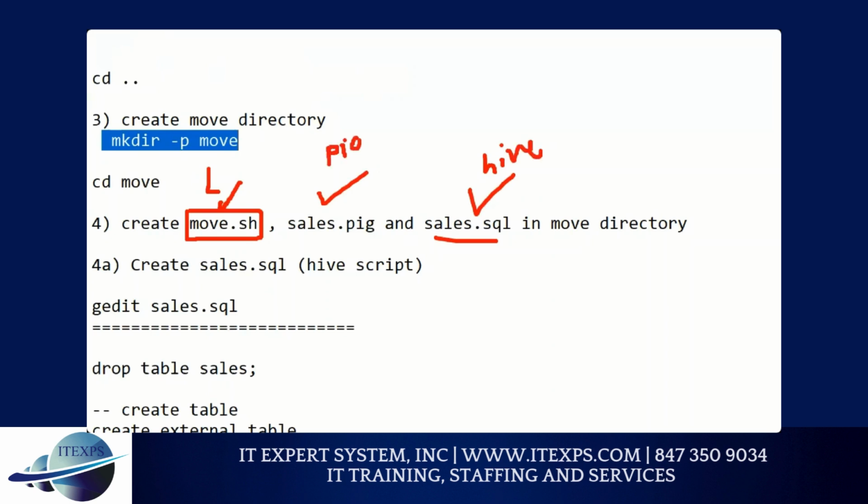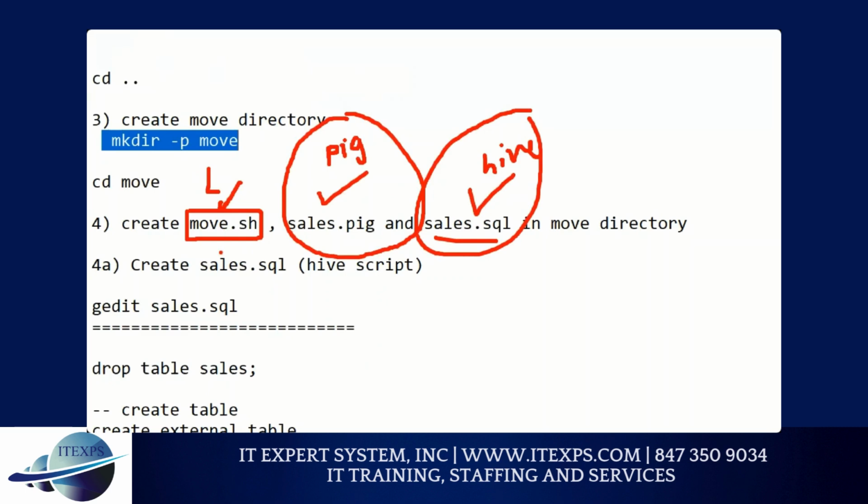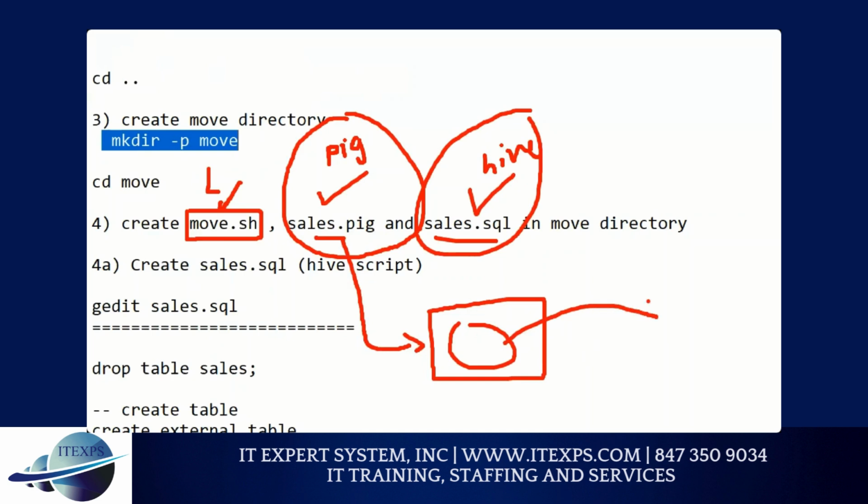So for the time being, I'm going to start with the 2 steps only. We'll try to do 2 steps for a short circuit, because you do not know the shell scripting part. If I try to teach it, I might lose you. So we will be focusing more on Pig. I will write this script to read the data which we created, push the data, and then have Hive read this data. That's what we are trying to do.